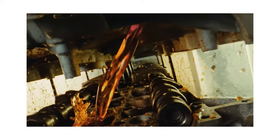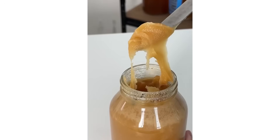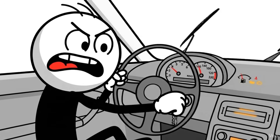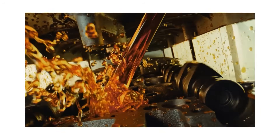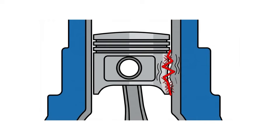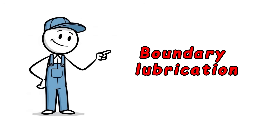Your oil turns thick. At zero degrees Fahrenheit, your engine oil flows 10 times slower than normal — it becomes thick like refrigerated honey. For several seconds after you turn the key, vital parts run with almost no protection. The oil pump tries to push that thick oil through tiny passages. It takes time to reach bearings, cam lobes, and piston skirts. For those first moments, metal scrapes against metal. Engineers call this boundary lubrication.